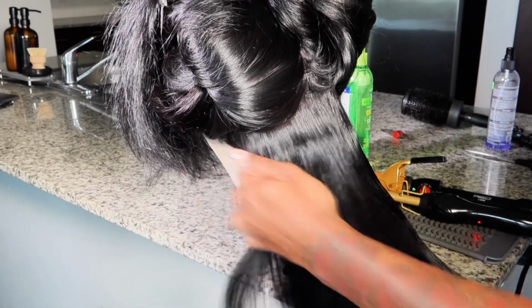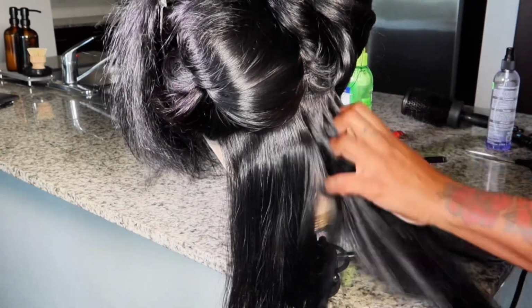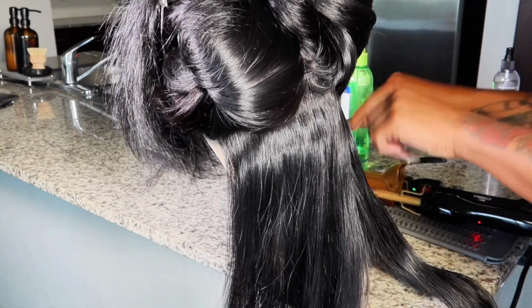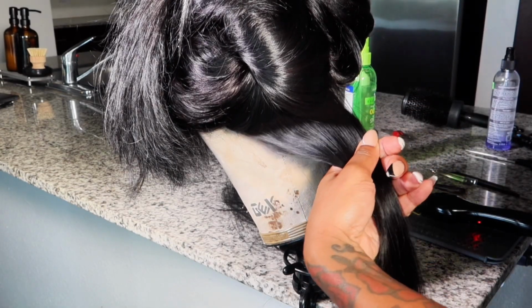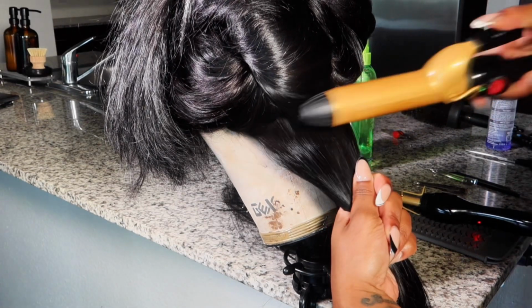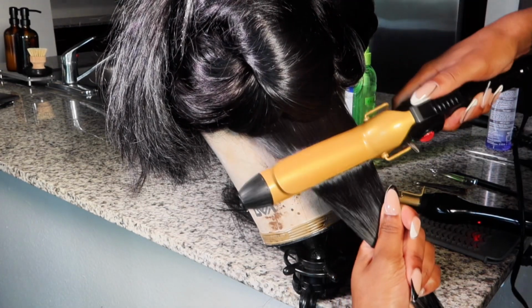I'm using this finishing spray from Design Essentials just to ensure that the curl holds. And make sure that you comb your product through as well. I know some people do not comb their product through, but please comb your product through the hair. Definitely makes a big difference.